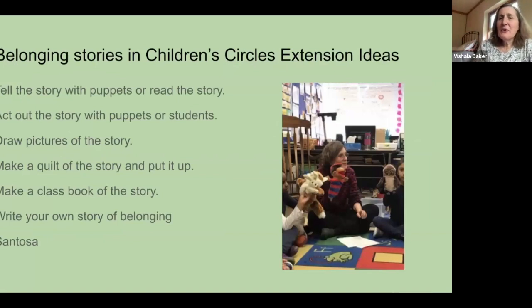So, I'm going to give you some ideas about belonging stories and how you might do them. So here I am, and with very little children, if I wanted to share a story about belonging or including, I would use puppets and do a puppet show with them. I think this is with second graders, but even kindergartners is fine. I would give them the puppets and have them do some of the movements too. A few kids I would give the puppets to. So that's one way to do it in a circle, is act out the story with puppets or students. Also, I'd always have some kind of song or finger play that all the students could do together.